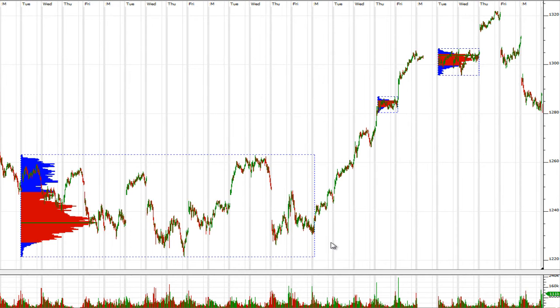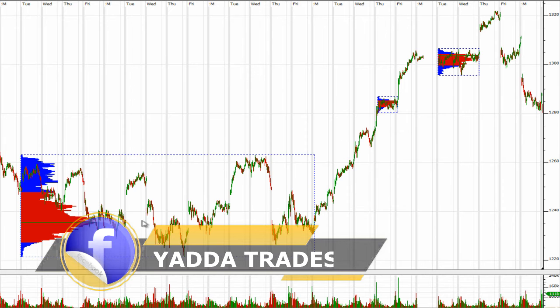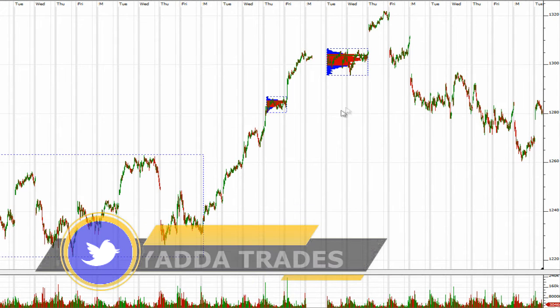What you see here is that what started this major uptrend to begin with was a breakout of a several week balance. There was a major balance area here, and this was the high volume node, and then we pushed out straight from the high volume node into this massive uptrend. So now, when we had started this intermediate downtrend in the context of this uptrend, right?